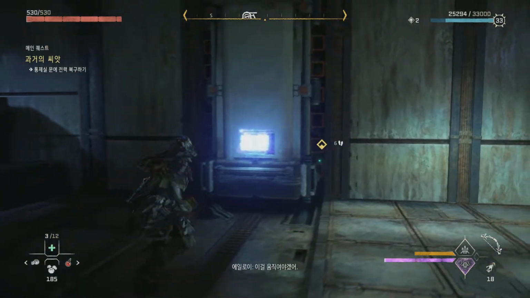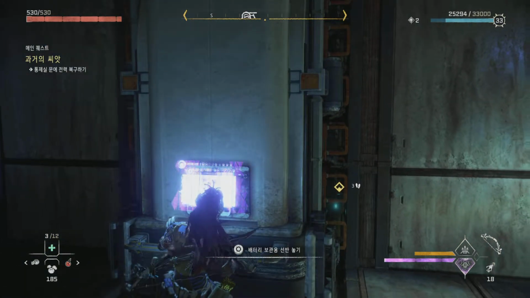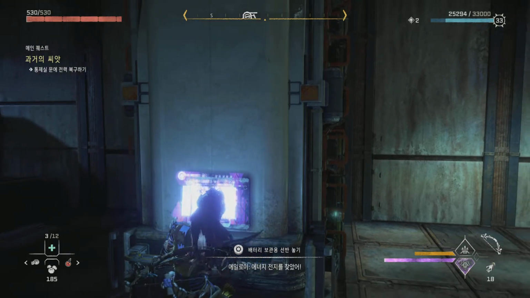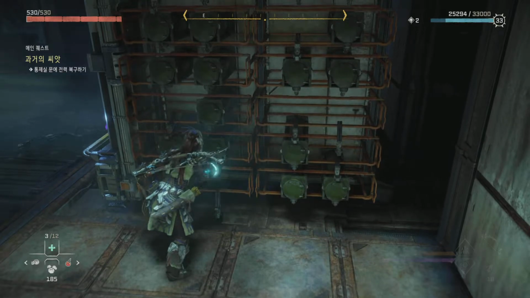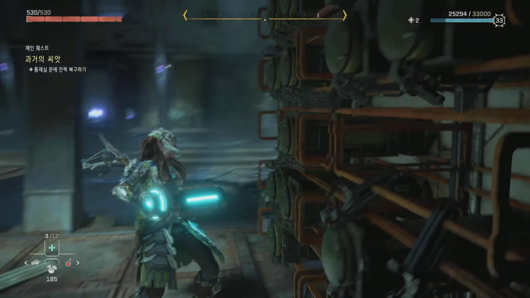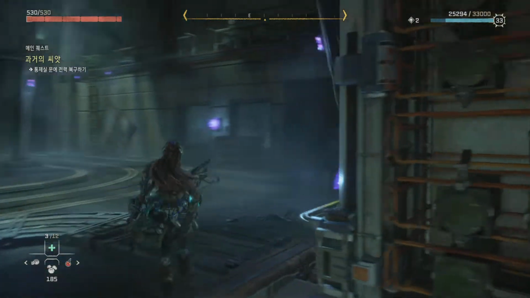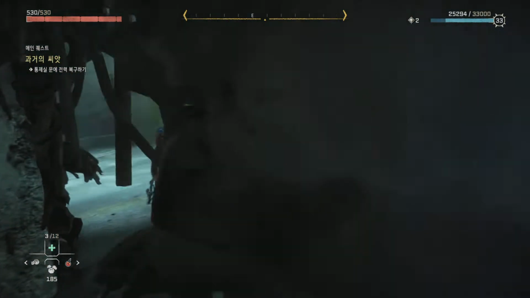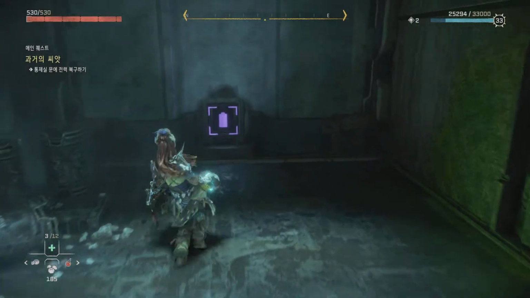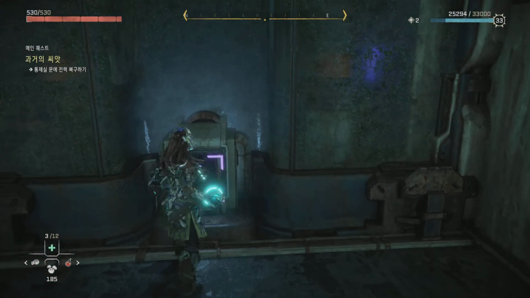안 열리는 거. I gotta move this. 아, 이게 움직이네요. I found the energy cell. 예. 아까 거기. 모양인 줄 알았는데 아니었네요.